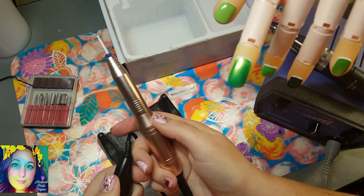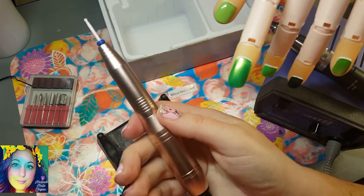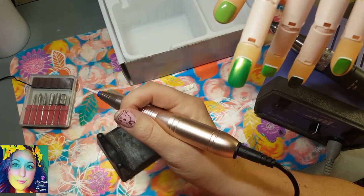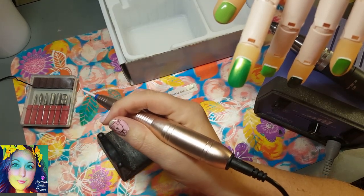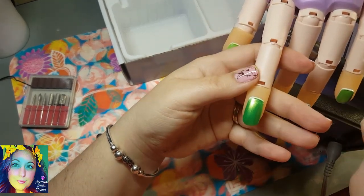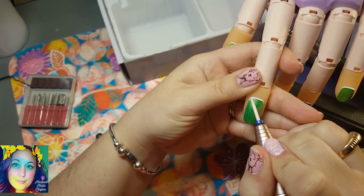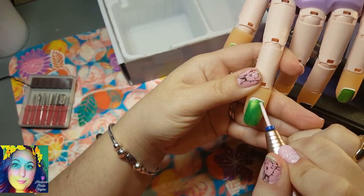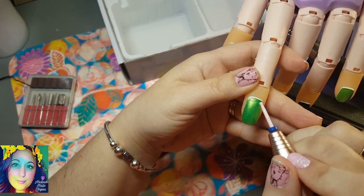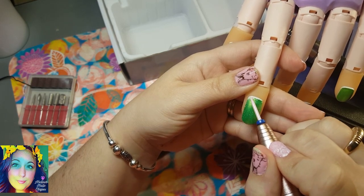Okay. The sound really isn't that bad. There is vibration, but not horrible. It's a little vibration. So let's see how it sounds as you're drilling. Obviously it's going to be louder because it's going onto plastic, a plastic bit on top of plastic, so it's going to be a little noisy. It'll be a little different.